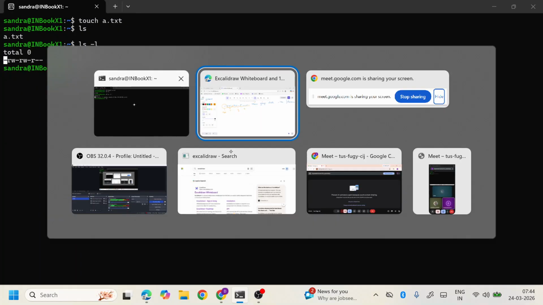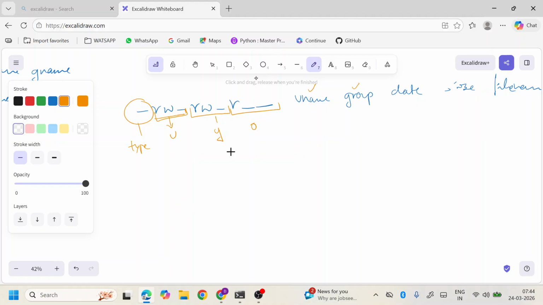So this is about the permissions. Now how to change the permission? If you want to change the permission, you have a command, and the command is very simple: chmod, then whom you want to change the permission for. Let's say I want to change permission for a user, then you mention u. If you want to add the permission, give plus. If you want to remove the permission, minus.